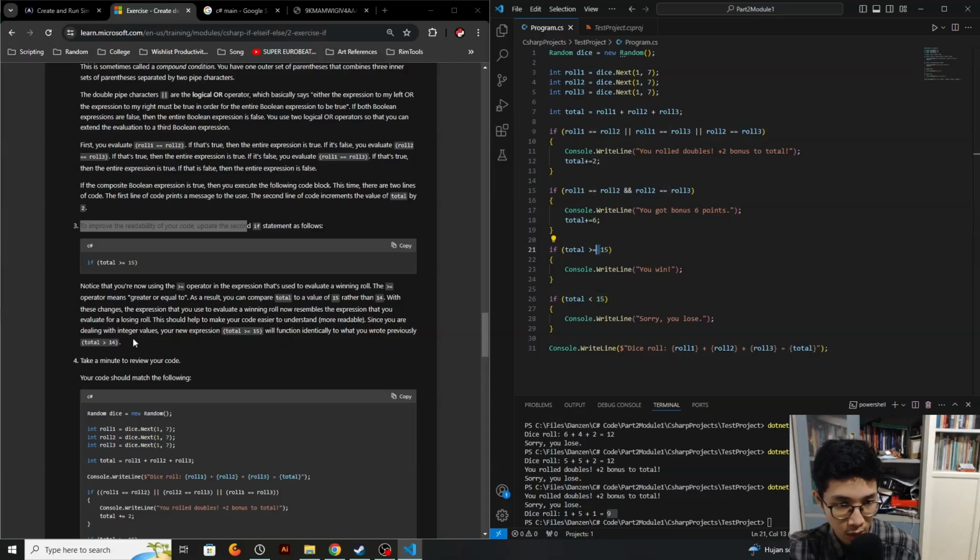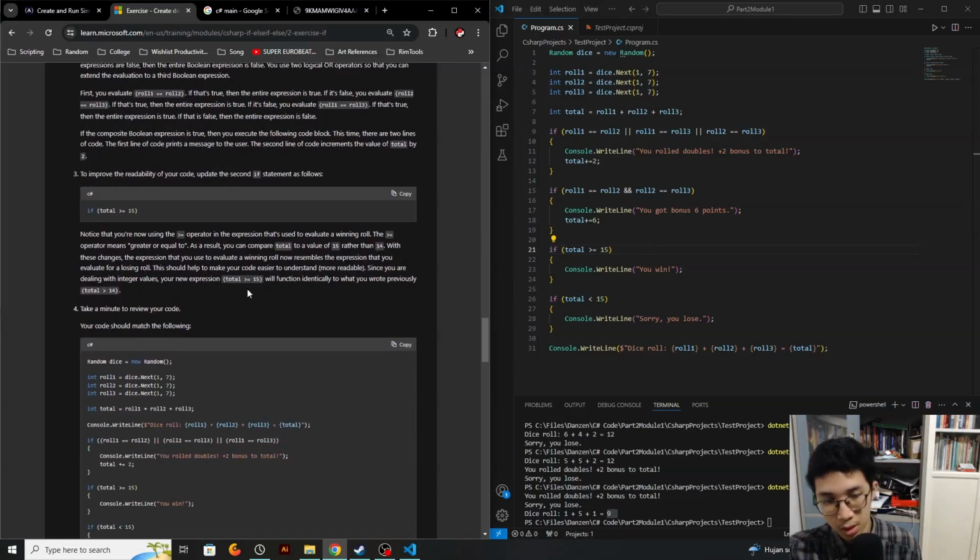Since you are dealing with integer values, your new expression total >= 15 will function identically to what you wrote previously. So total must be greater than 14. So just take a minute to review your code here.